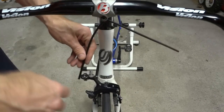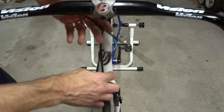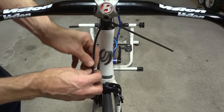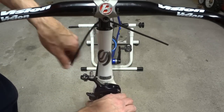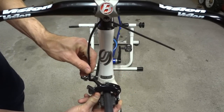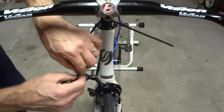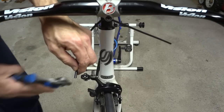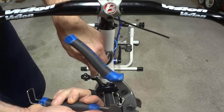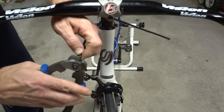Okay, I need to figure out the length of the cable housing here. I wanna have enough that it's not gonna come up and be pushed down by the stem, but then I wanna have enough so that as these brakes come together down here, it's got enough room to go down. So probably what I'll do is right about there. So I'm just gonna cut a little bit off the end here. About that much. And it pays to have good cable housing cutters like this. These are Park Tool. And let me see, I'll clean that up just a little bit. Just a little bit more here.